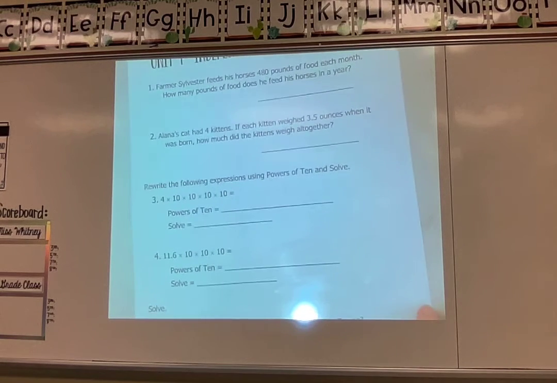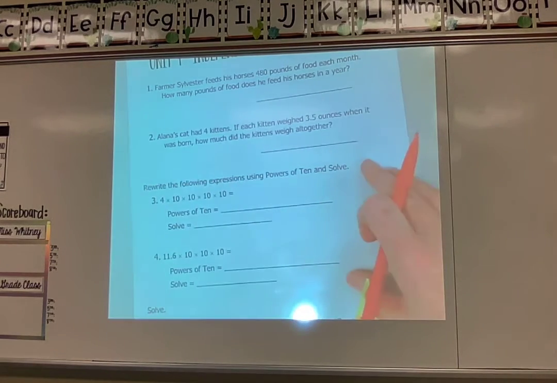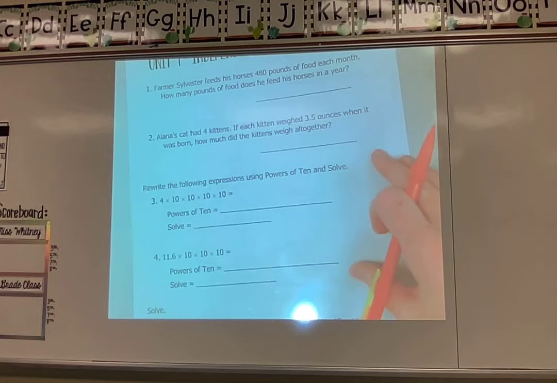For instance, as I was looking through yesterday's reviews, I noticed that numbers 3 and 4 were a big struggle for us. We had forgotten about powers of 10 a little bit. So after you watch number 3 and 4 on this video and you better understand it and refresh your memory, you'll want to go to numbers 3 and 4 on the whole class test review that we'll be doing in class today to practice those on your own to make sure that you understand so that you're ready for your test. So remember, this is a video, do with it what you need to.